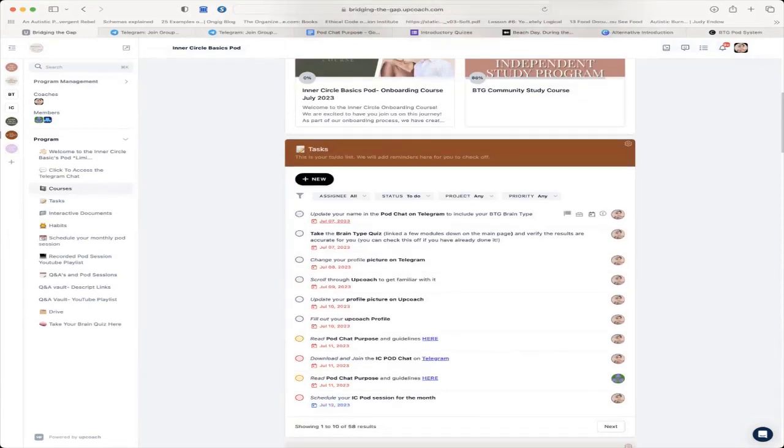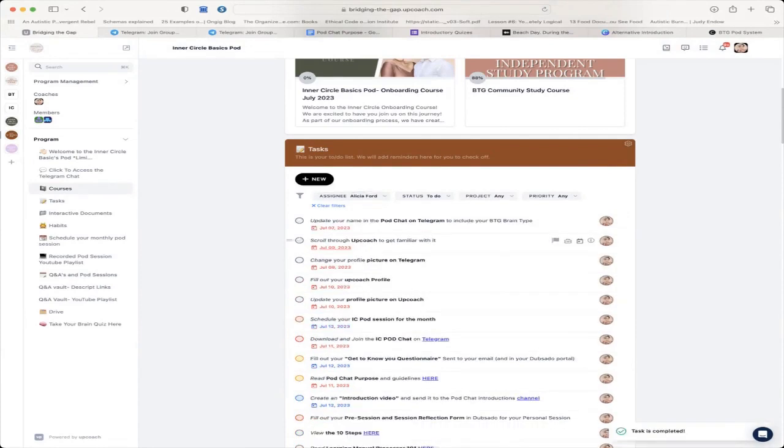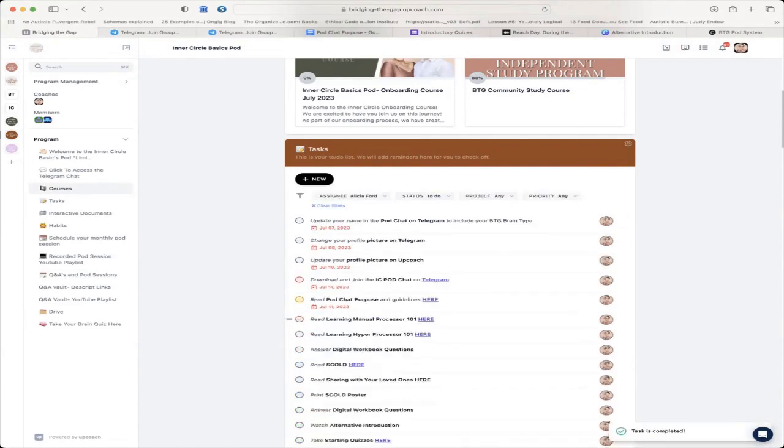Here is the task block right here. So all the tasks that are inside my onboarding course are now in my dashboard of my tasks. So for example, you will just see your tasks. You'll be able to just mark them off like this. And then also the tasks of all the homework from the BTG community course is going to be on here as well. So as you go, you'll want to make sure you mark off your tasks that you've done within the course. You might not want it cluttered up on your task block.